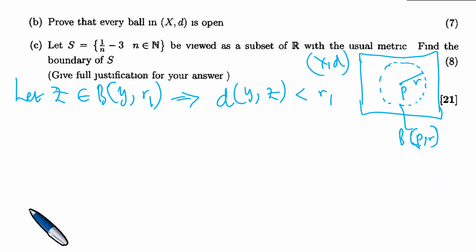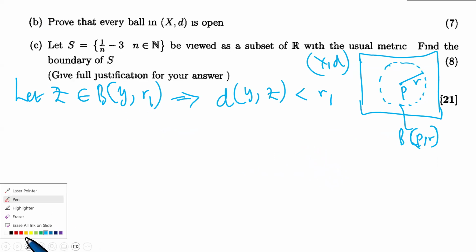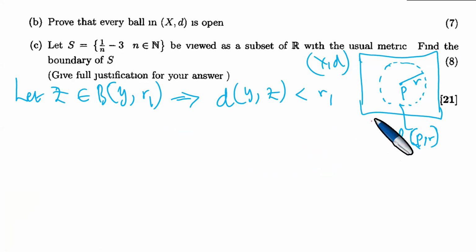It is center P and radius R. Okay, let us look at this. So if it is center P and radius R, what is it? Never mind. We're looking at this ball B(P, R), and then we defined a smaller one. We need to make sure we can picture these things a little bit. On this smaller one, we agreed that the point Y is inside.